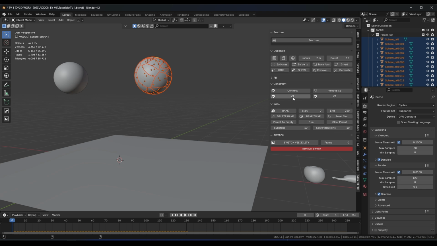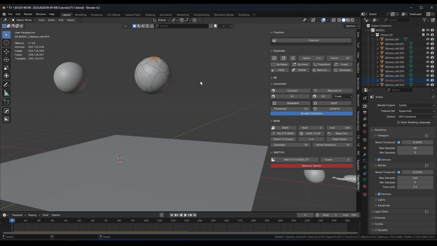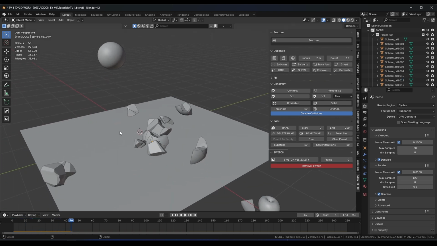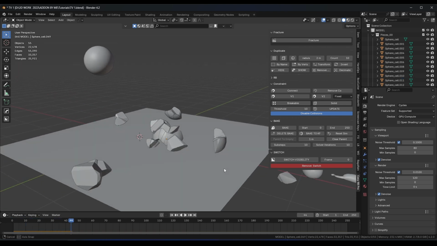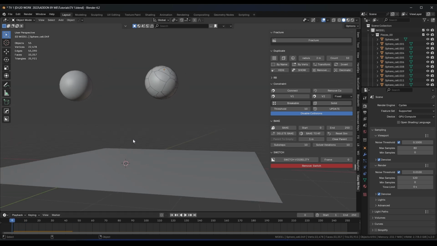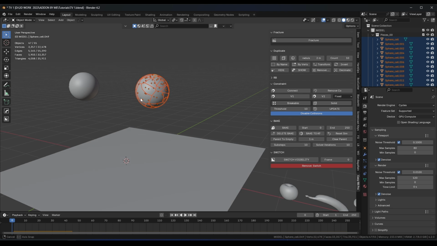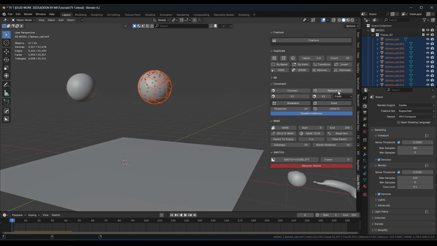But this V1 will select random objects to connect together, and some of those pieces will not connect together. So let's see this option like this, and as you see, there are some objects right here that stick together, but some will not. So this is a very cool option to randomize the effect. And we can select everything and remove it.